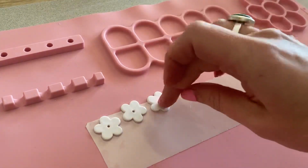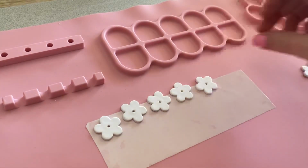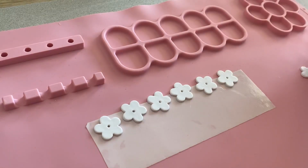Now I'm just pressing all of my flowers onto that sticky tape, and you can see it doesn't have to be perfect. As long as some of it is on that sticky side, it's not going to move around.